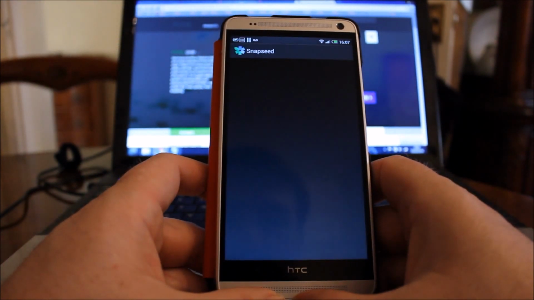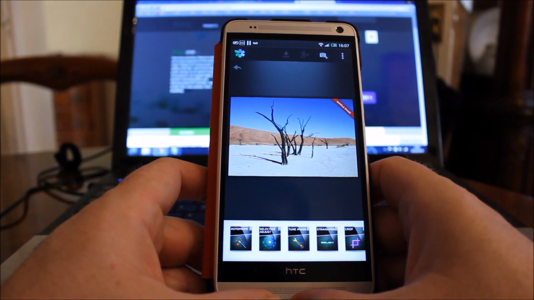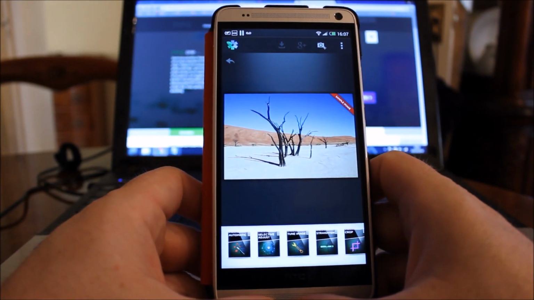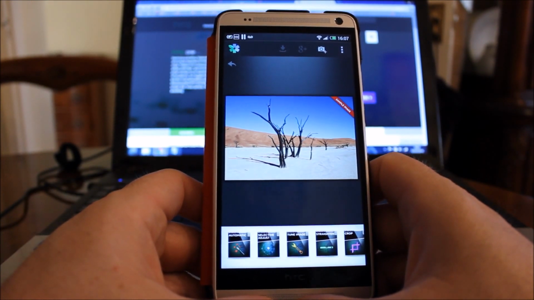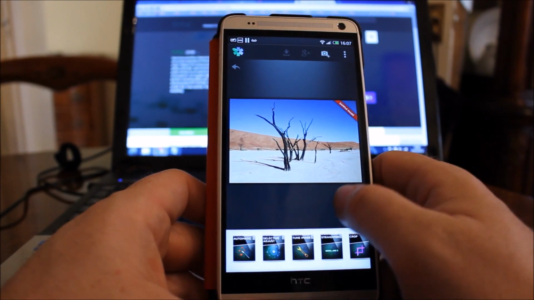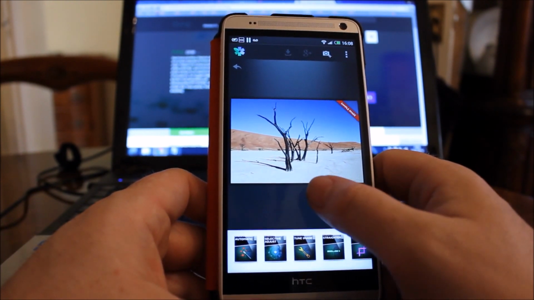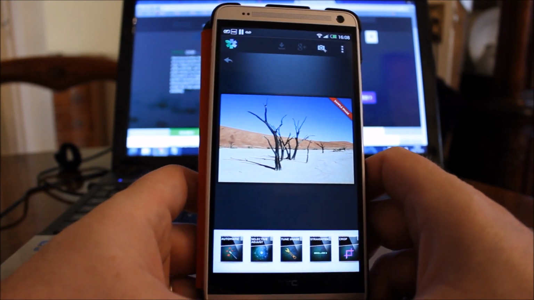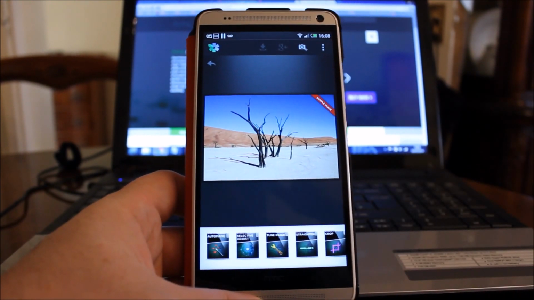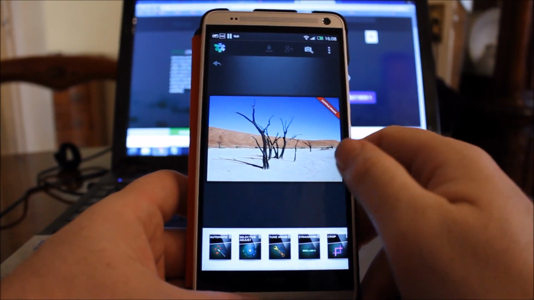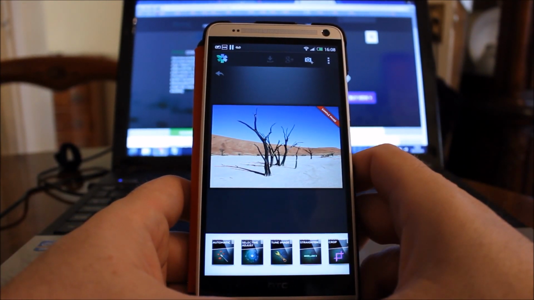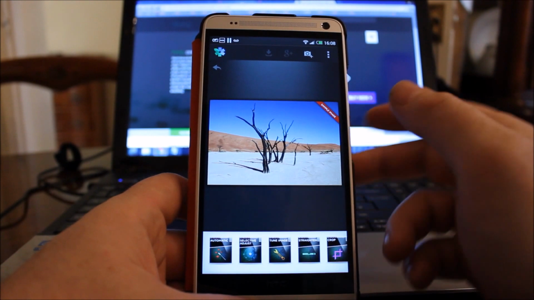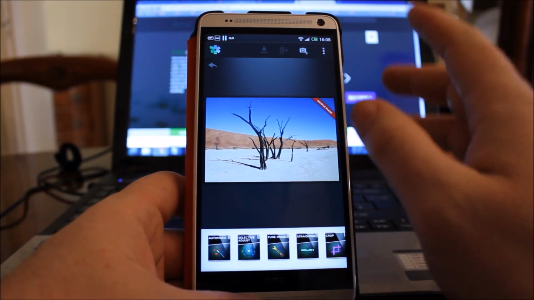Quite simply, although the built-in camera app of the HTC One Max in the Sense user interface is very, very good indeed, if you want super power, if you want something that would work just as well on your desktop, and in fact this probably is a more powerful editing application than many desktop programs, Snapseed, you've just got to give it a try.